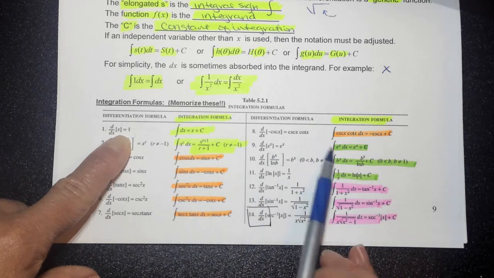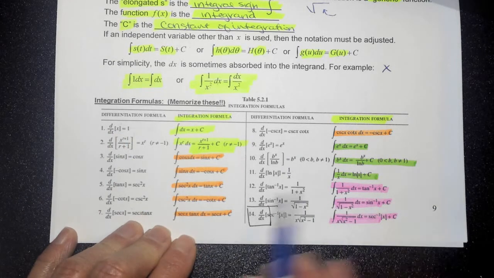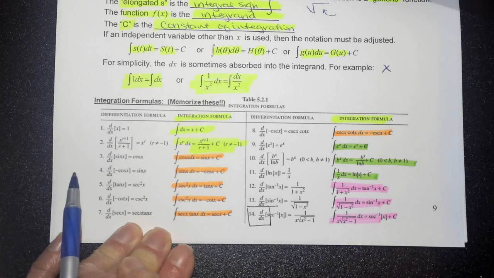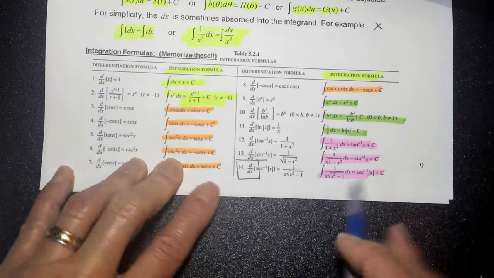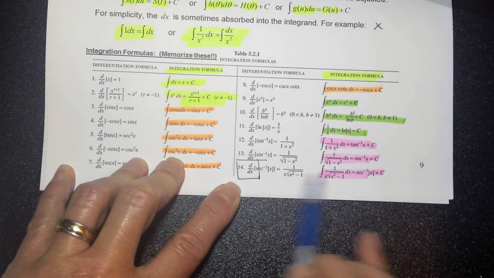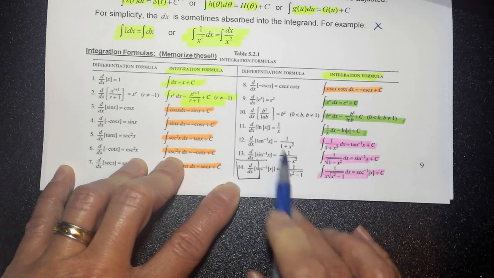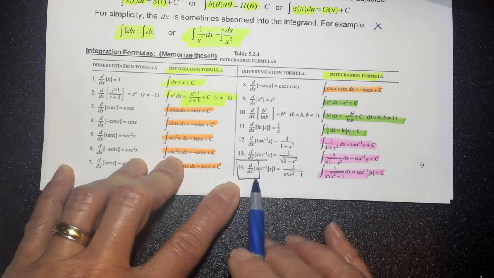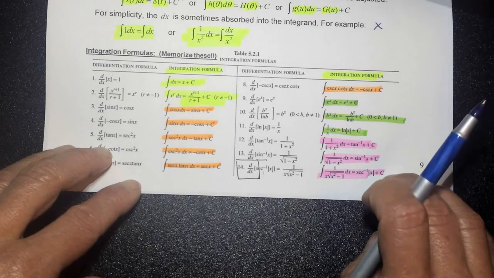So all of these that I've highlighted are in your concept cards, and I highly recommend that you go back and take a look at these. The other way you could do it is with the flashcards. If you have any, go backwards. The last one that I just want to note is this last one right here is rarely ever seen. I did highlight it because it is one of our inverse trigs, but most often you just saw inverse tangent, inverse sine. We don't really ever do inverse secant.